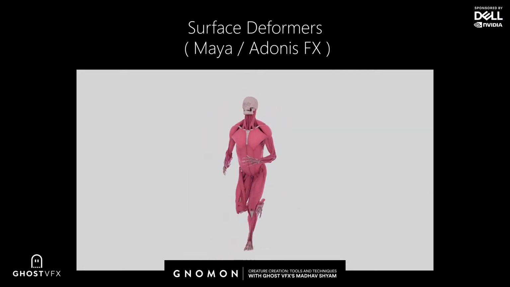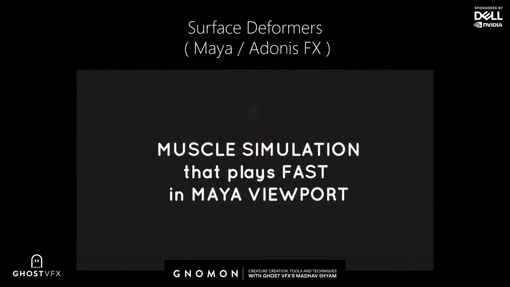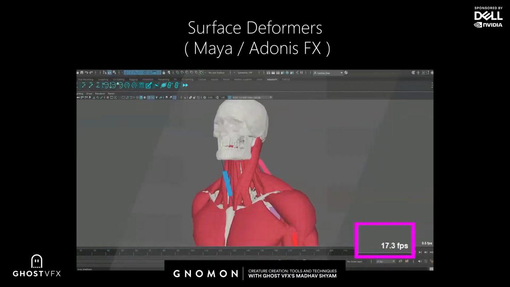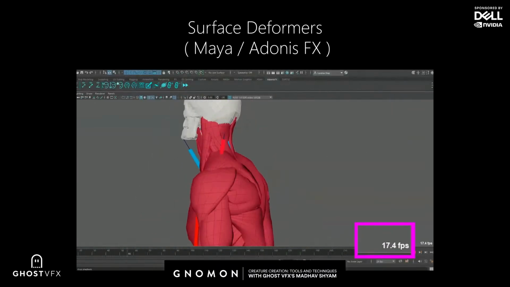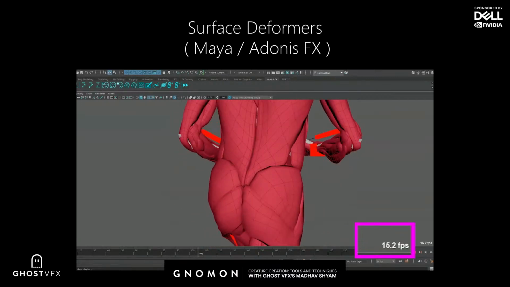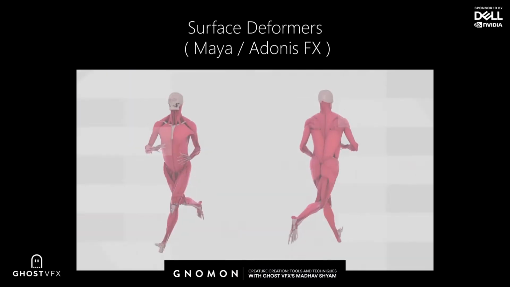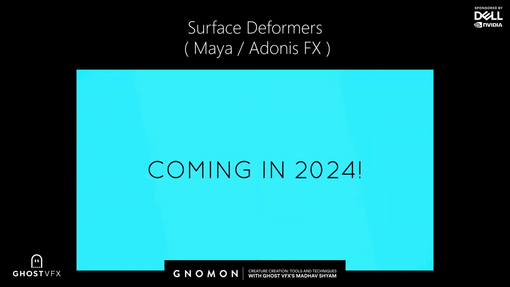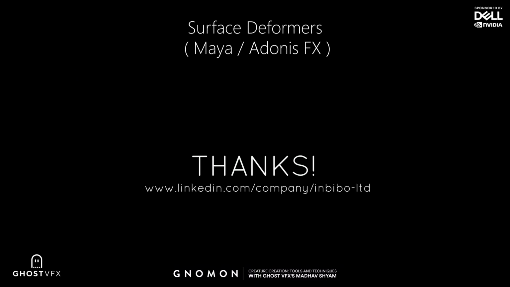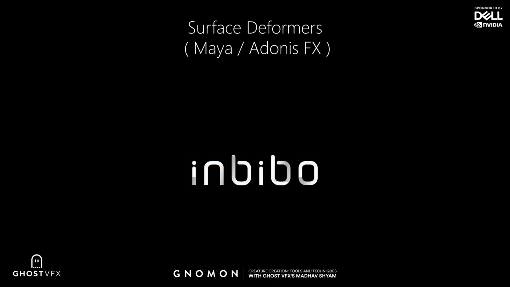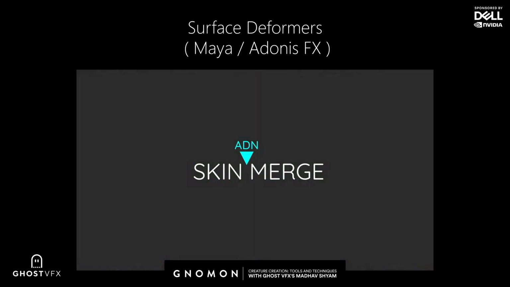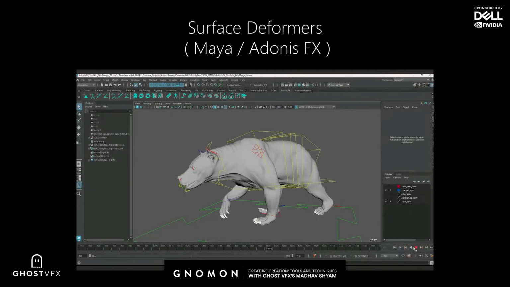And what's great about that is we don't have that awkward situation that just happened with Houdini a while ago, whereas you have this kind of build system that's going to go directly into a rig in your viewport, and you can run it pretty close to real time. So you don't necessarily have to have a dedicated CFX artist involved in getting the muscles through a shot production. You just build the rig, it's going to be quite stable, quite scalable, and you can just have the animators swap the deformation rig that they're using for production with the muscle rig that they have now with Adonis, and it makes for really fast performances.